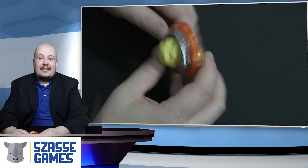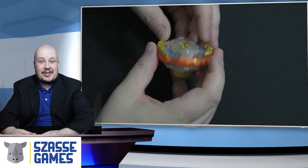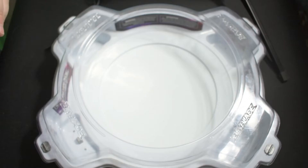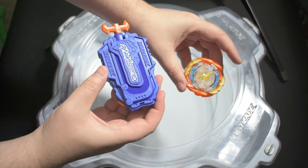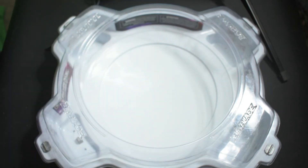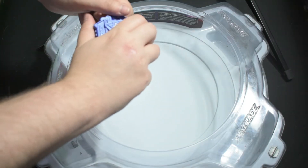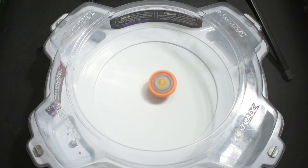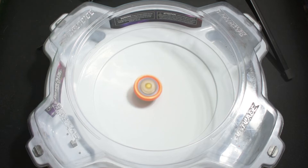So let's take a look at how this performs in some battles against other Beyblade Burst Quad Drive products. First, let's take a look at how this Beyblade and launcher work in the arena in their different modes. There's a tiny bit more movement than you would want from a stamina type at the start, but once it rested it nicely settled in the center exactly where you'd want — this looks like a solid driver.